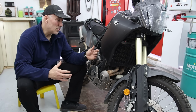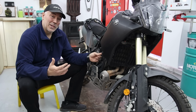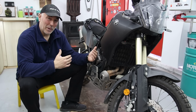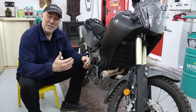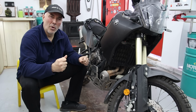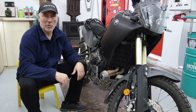The power that this engine generates, this 72 horsepower, is more than enough for me to see the whole world. Alright, I understand that you might be different. You might like to twist a little bit more to feel more power, or maybe you're coming from a powerful motorcycle. But even if you have 160 or 200 horsepower, sooner or later you will have some moments that you will need more. So the power is never enough. That's why I prefer to stick to reliability instead of power.